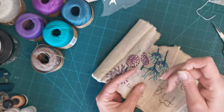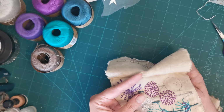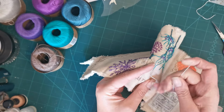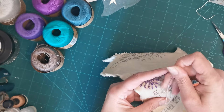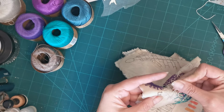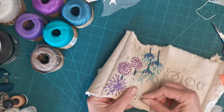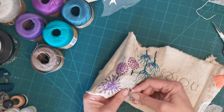And not only am I doing the gaps different and the lengths different, I'm also doing the, I'm going to call them seed heads, I don't know what they really are. I'm doing them different sizes as well, just to keep it really varied. Some are big, some are small. Right, now I've only really got one more here. But then I would like, as I say, to get one in the other side.